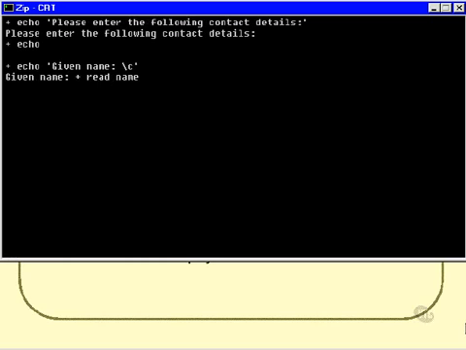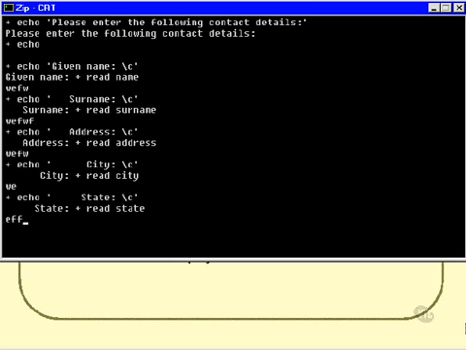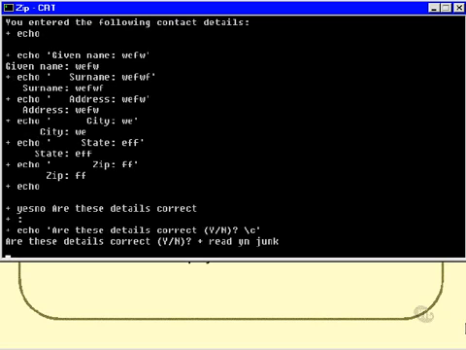And notice that the very last thing it's just done is a plus read name. That's the very last statement that got executed, so it's now waiting for us to type something. So I'll just do all the typing that I did before, and we scroll through each one of those one by one. Okay, so are all these details correct? And I answer yes, because I want the bug to occur.